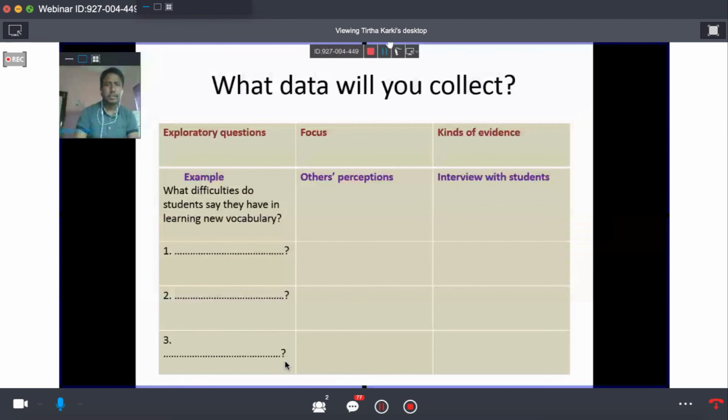Just a minute, Sagunji. So what I want to suggest is that you develop research questions. Explore students' perception, explore colleagues' perception, explore behavior as well, and then explore your self perception. So there will be 4 to 5 research questions, and the significant research tools will be self reflection to explore self perception. In the same way, the interview and focus group discussion with the students, and then interview with the colleagues. Using these tools can support you to collect a variety of responses, and that will be helpful for finalizing effective strategies, and to collect very significant data, Sagunji.